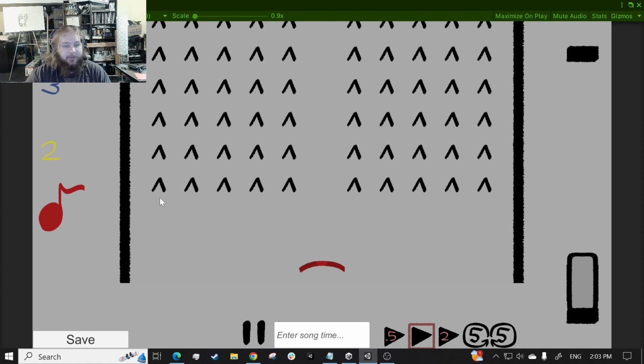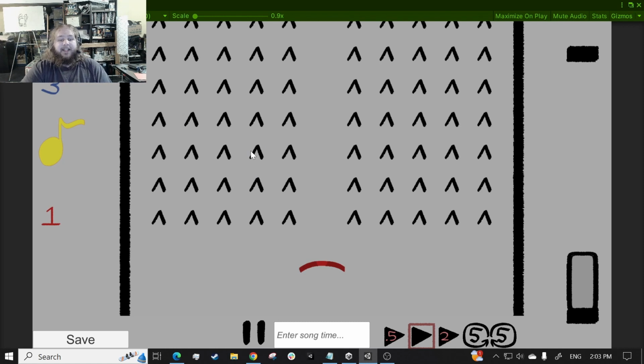Essentially, we can click on these arrows and place down a note. If we try to place a note on another note, we can't unless we remove it with right click. So we can get rid of these with right click, and we can place more notes down with left click. Pretty standard stuff, but the main thing with the Beatmap editor is tracking the position of the notes.